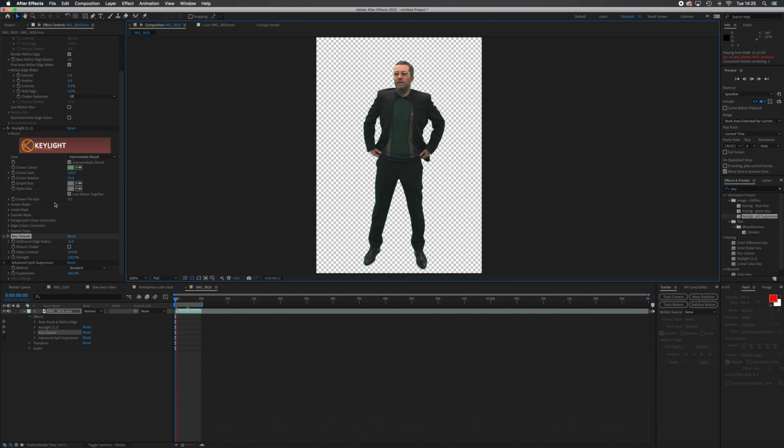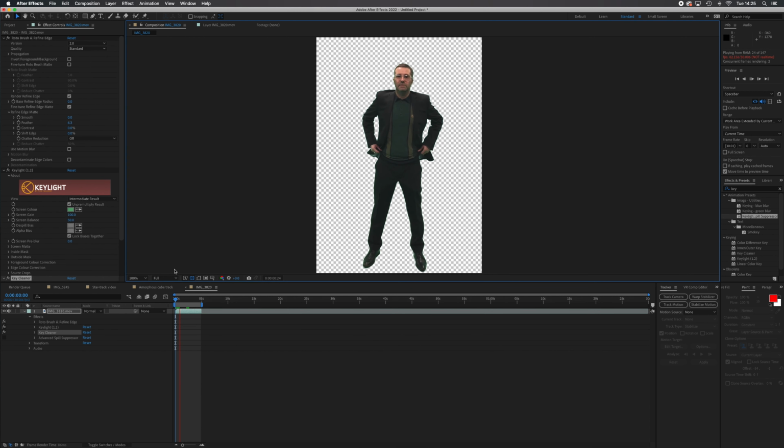When you apply that key light effect, on something you've already used the Rotobrush on, it will repropagate the edges based on the fact that it said, oh yes, right, you want that edge as well. You want to take out those green edges in key light, and it works in conjunction with the key light effect to produce a nice final key. So that's a way of doing it. Again, with a bit of refinement, you can refine those edges down a little bit, and you can see what we're getting.